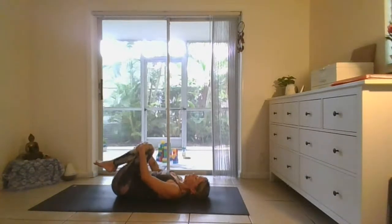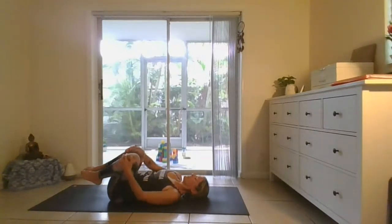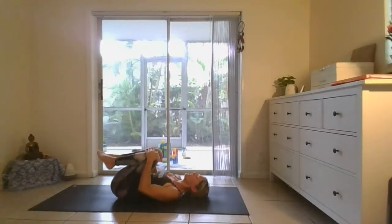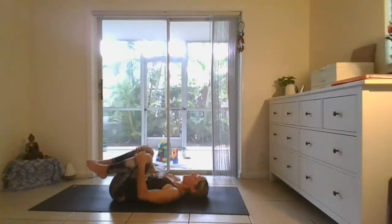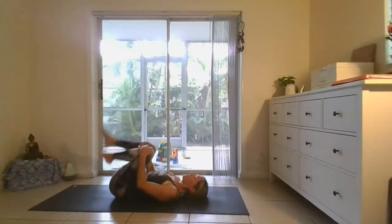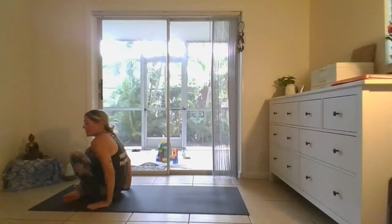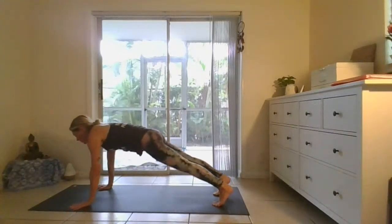I like to take a little movement right after back bend so that there's less of a chance that there's going to be any gripping or holding on, especially in the low back. Rock all the way up to seated. Cross the shins, plant the palms, lift something up or roll forward, jump back, chaturanga.